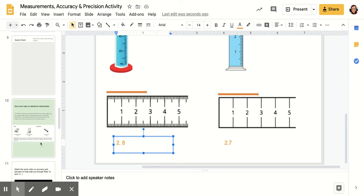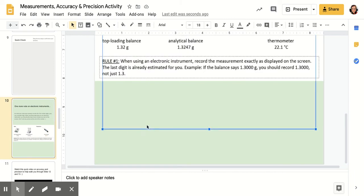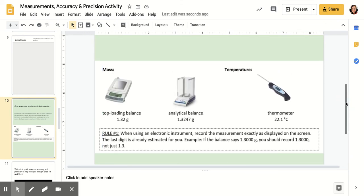So that's what's leading up into the lab, the lab video that you're going to watch, or complete by watching videos, basically. So, let me scroll without messing things up. You're going to look at some different instruments, including a graduated cylinder and a beaker in the lab. And you're going to compare the different measurements made by different instruments. And then you're going to compare those measurements to the right answer.